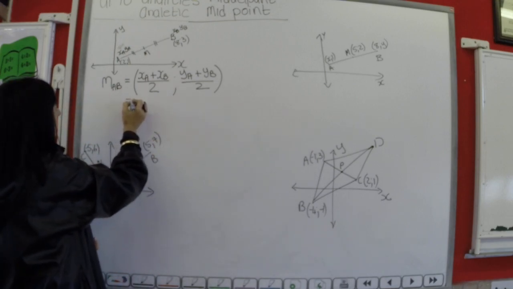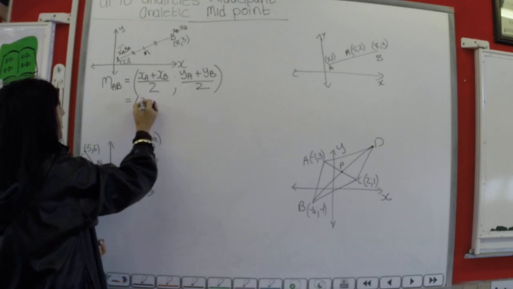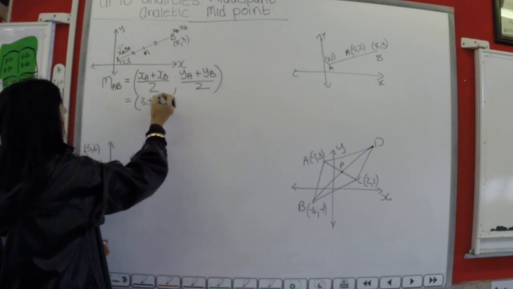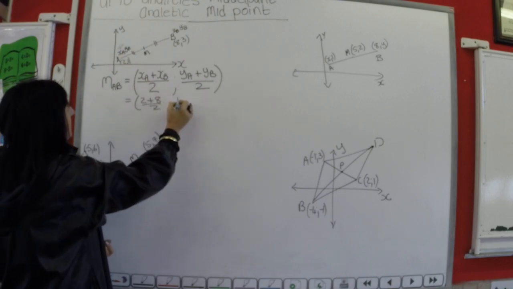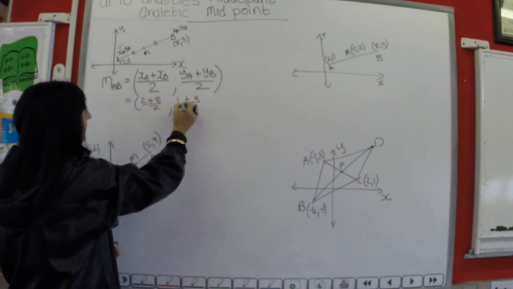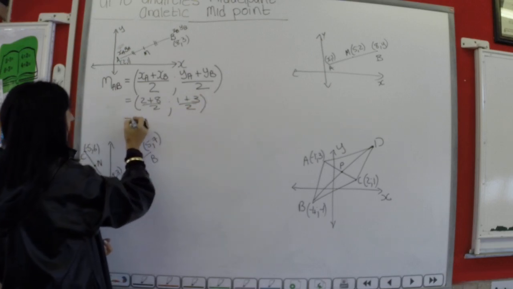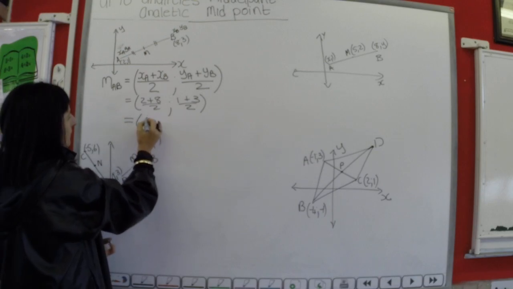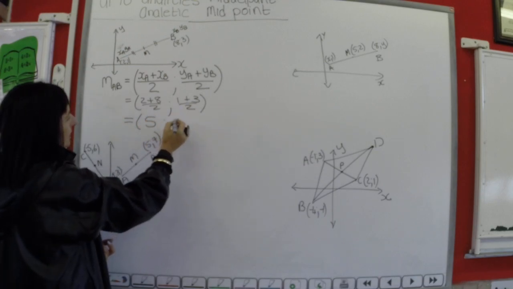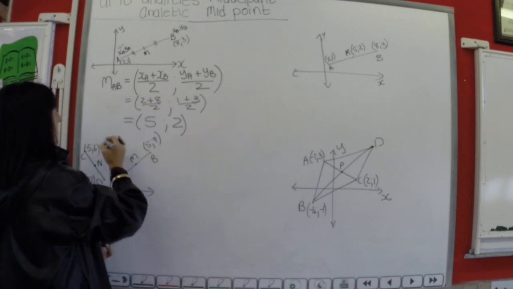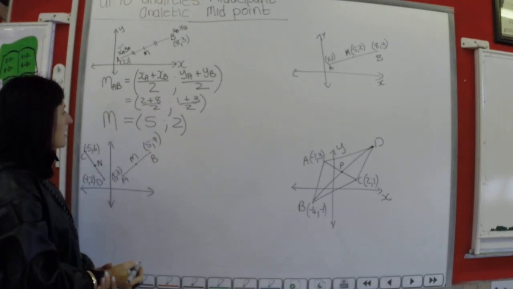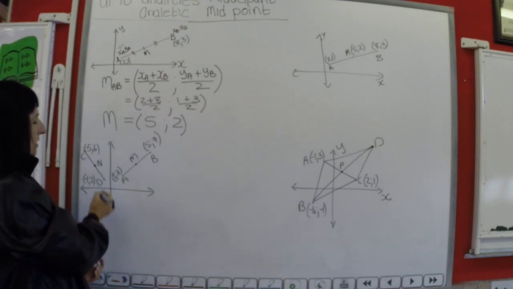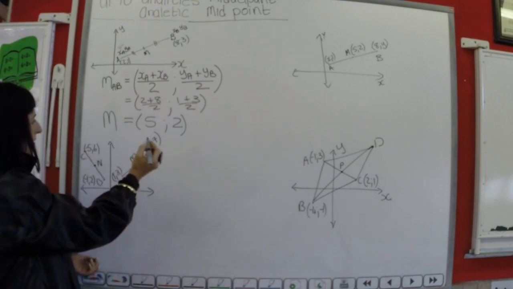So ons gaan sê, ek het vir XA, dus 2 plus XB gedeel deur 2. YA is 1 plus 3 gedeel deur 2. And now I've got my midpoint. 10 gedeel deur 2 is 5 en 4 gedeel deur 2 is 2. So the coordinate of M is (5; 2). Very easy. Kom ons kyk na hierdie twee lynstukke, CD en AB.